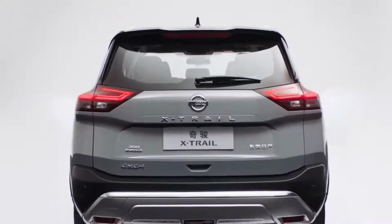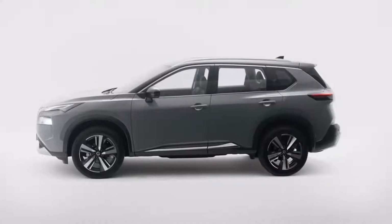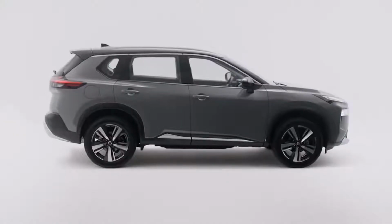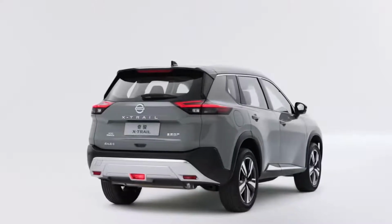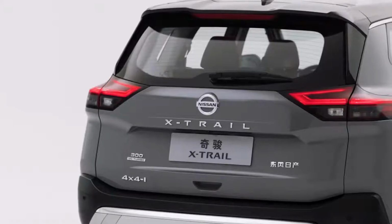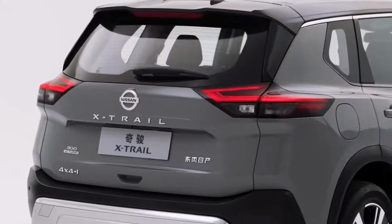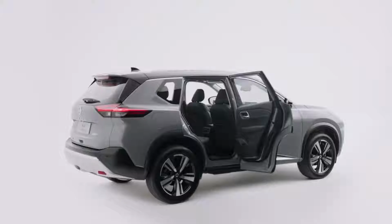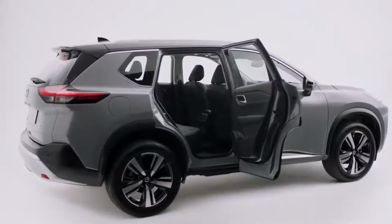The new X-Trail looks the same as the new Rogue, which means it gets an aggressive front fascia thanks to a large V-shaped grille flanked by a split LED headlamp setup. The front-end design of the SUV is dominated by large LED DRLs and large headlamps, while the profile has a prominent character line running along the length of the SUV and emphasizes the long wheelbase of the vehicle. The rear end of the new X-Trail gets large wrap-around tail lights, a roof-mounted spoiler, and a chunky bumper.